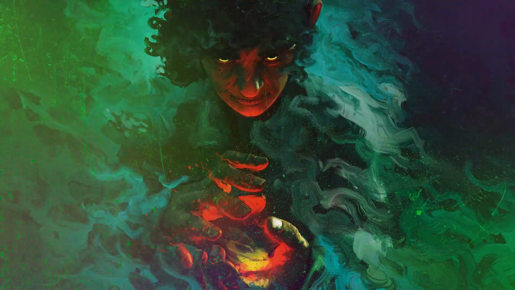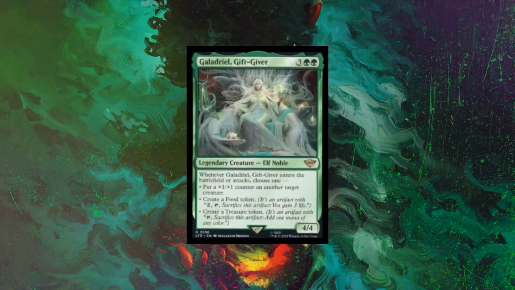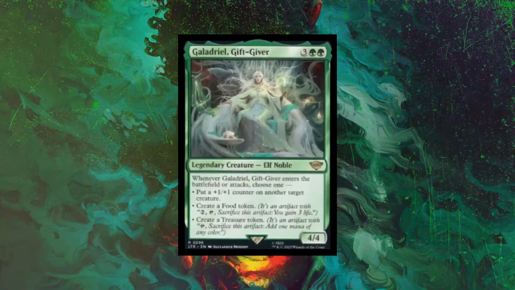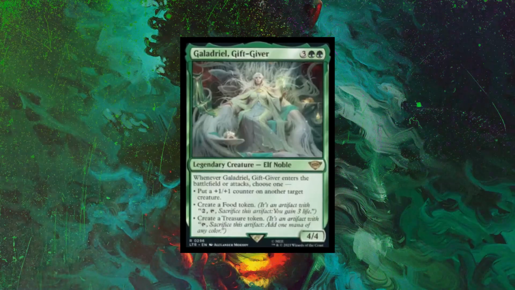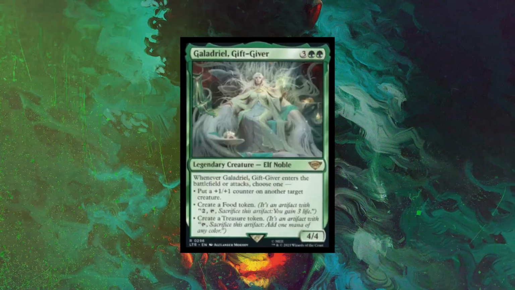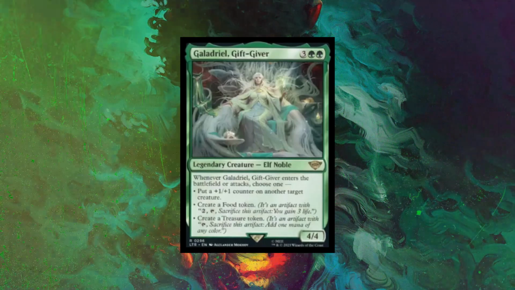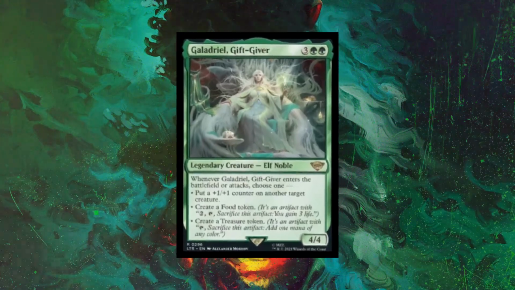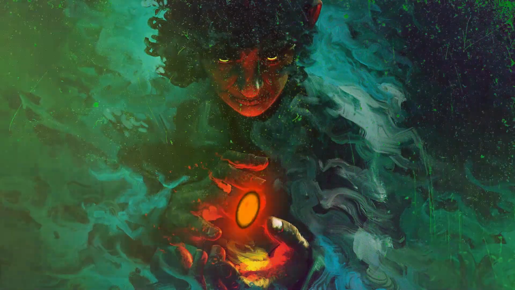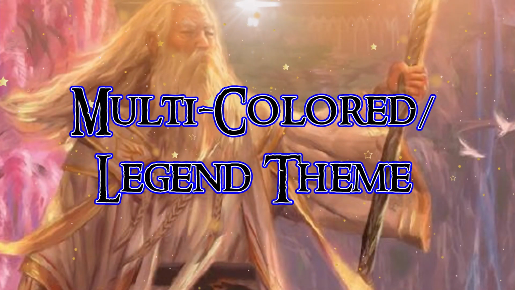I did also want to bring up Galadriel, Gift Giver. For 5 mana, she has that ability. When it enters the battlefield or attacks you, choose one: put a +1/+1 counter on another target creature, create a food token, or you create a treasure token. So she does have that great ability of ramping us, or if we want to make a food token, or if we want to buff up our team a little bit more. So it is very fitting of her name being a Gift Giver, giving us one of these 3 options when she attacks.